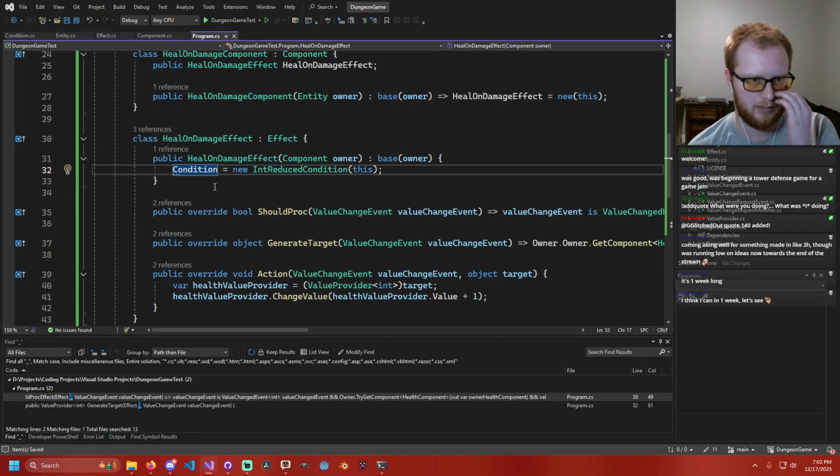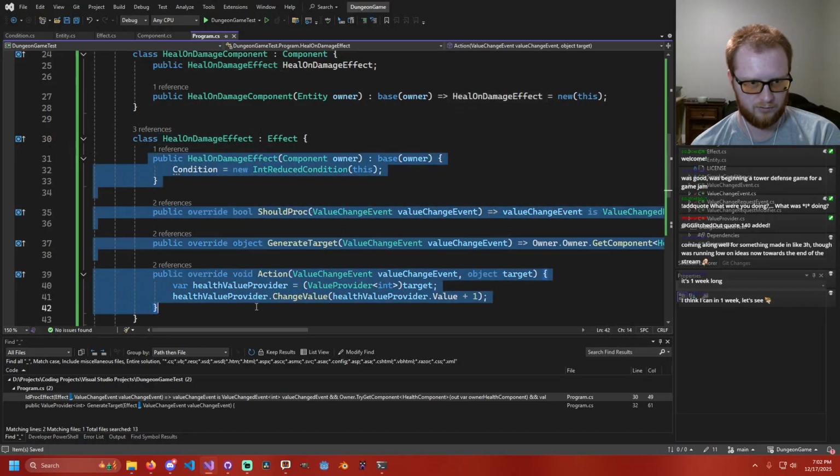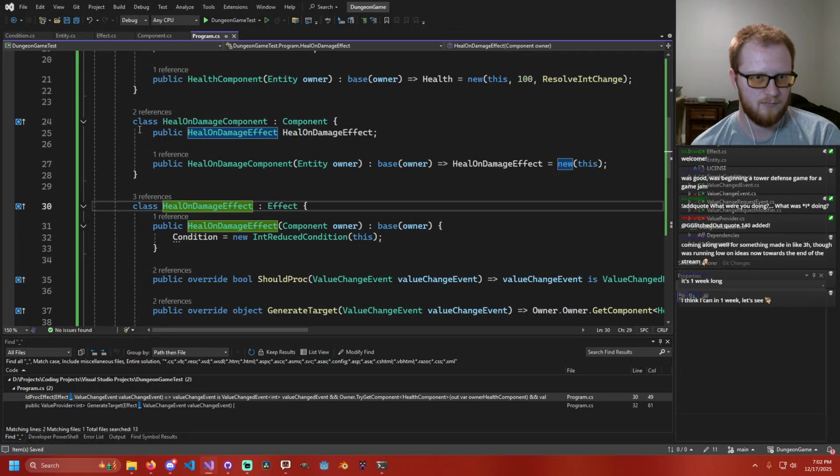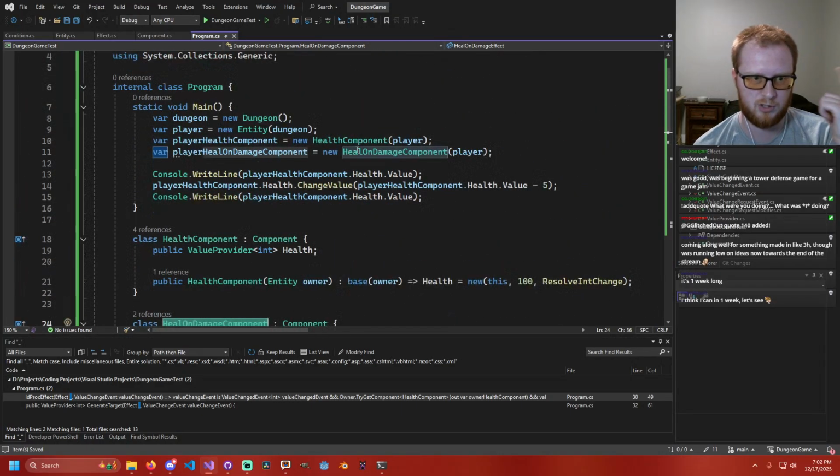Yeah, that's fine. Okay, so we've got this heal on damage effect. I think I've got all of this stuff set up. The heal on damage effect is inside of this heal on damage component, which I have added to this player. So I've got a new dungeon. I create a new entity that I just call player.